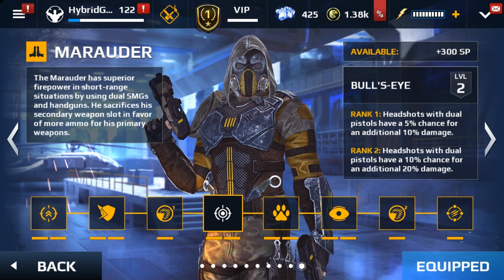And rank 2, we're just gonna jump into rank 2. Headshots with dual pistols will have a 10% chance for an additional 20% damage. Now, there is not much of a chance over there, it's only a 10% chance, but it will work, guys. And if it works, 20% damage on the head, it will only take you around 2 bullets, I think, to kill your enemy entirely on a headshot. So with a pistol, that is huge. So that is all for this skill point.